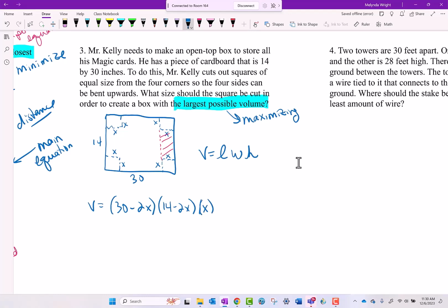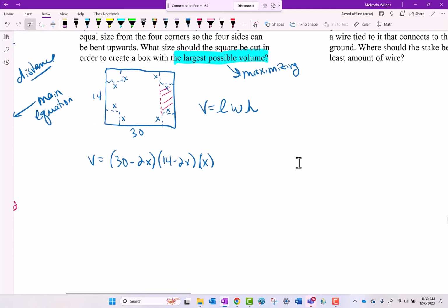Now, again, we're going to have to take the derivative of this. So it would be in our best interest to make it as easy as possible for ourselves. So I would FOIL everything out so that my derivative work is easier. So 30 times 14 is, now if you had a lot of big numbers like this, we would probably give you a calculator, but 30 times 14 isn't too bad. 30 times 14 is 420.